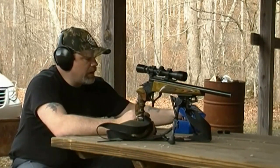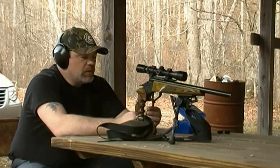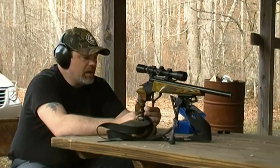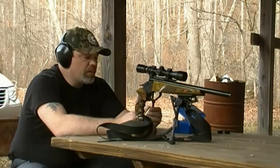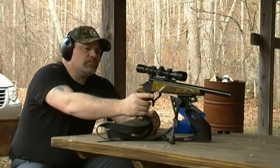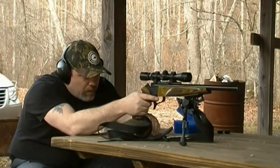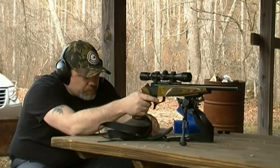This particular powder we're running is a book load of a Winchester 748, one of the preferred powders. We've tried a BLC equivalent prior to this through the pistol, and it's done exceptionally well. We're going to go for our last round on this group.